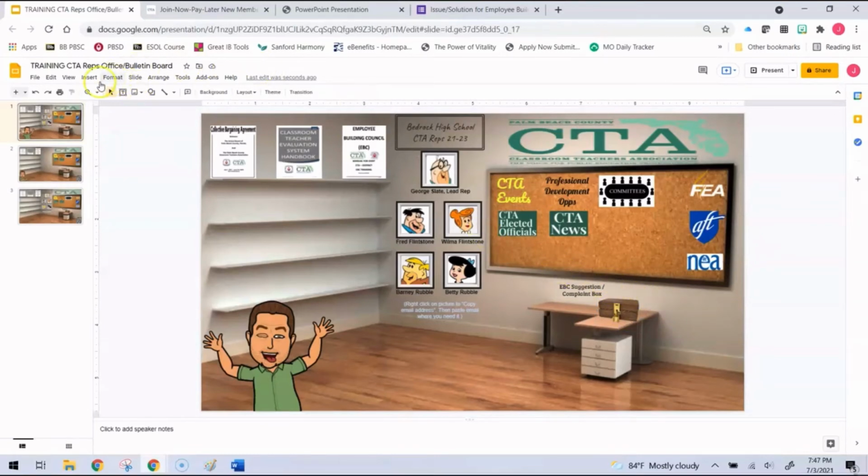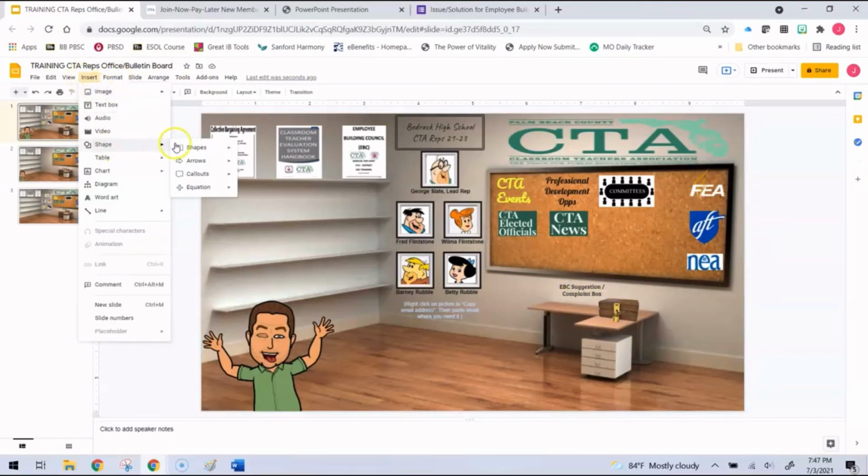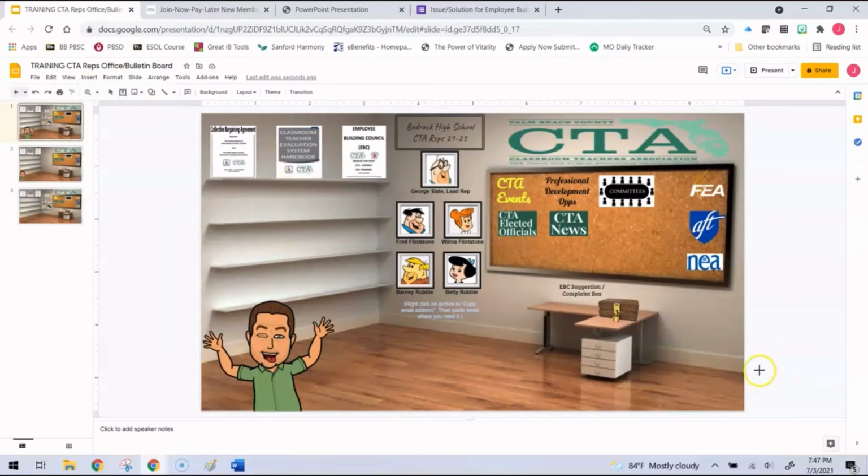I'm also going to add a shape just because, hey, someone may not notice that sitting there. So let's insert a shape. Maybe an arrow pointing down. You could draw your arrow pointing down. Well, that's kind of big, isn't it? How about we shrink that? About that big. Slide it over. Move it up. That kind of shows people, hey, there's a box here. But there's no link in there yet, is there?